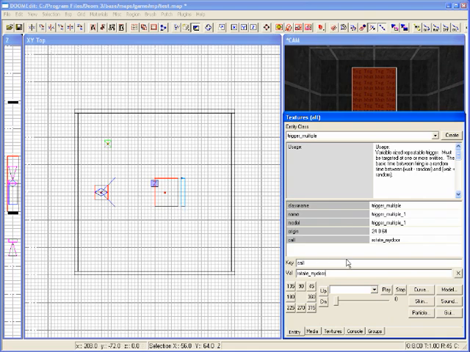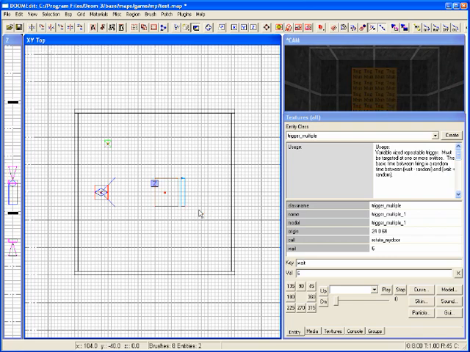Now we also want to make a wait. Whenever you use a trigger multiple, it's just going to keep triggering while the player is over top of it or keeps moving through it. In this case, we want it to trigger once, then wait a little while before it triggers the door to go again. So for now, I am going to give it a wait. Make it wait for a certain amount of time. I'll make it 6. We may have to adjust the number later, but it's a good number to start with. Now we are done with this entity for the moment. We can close that out.